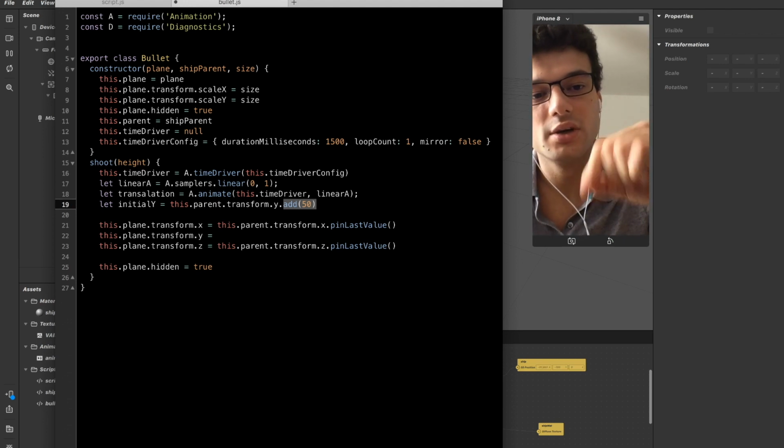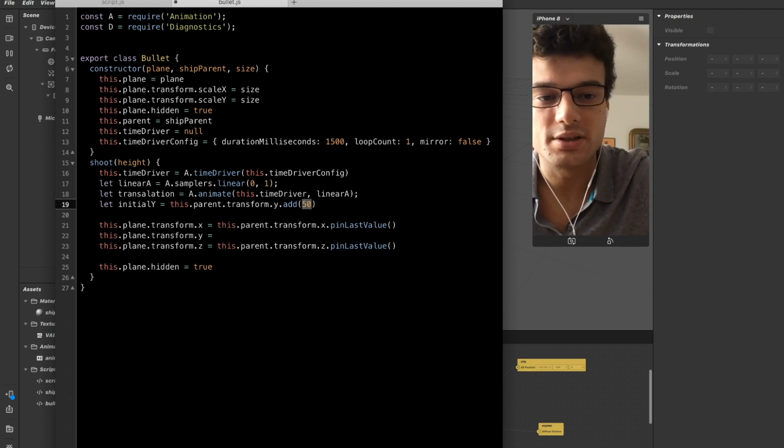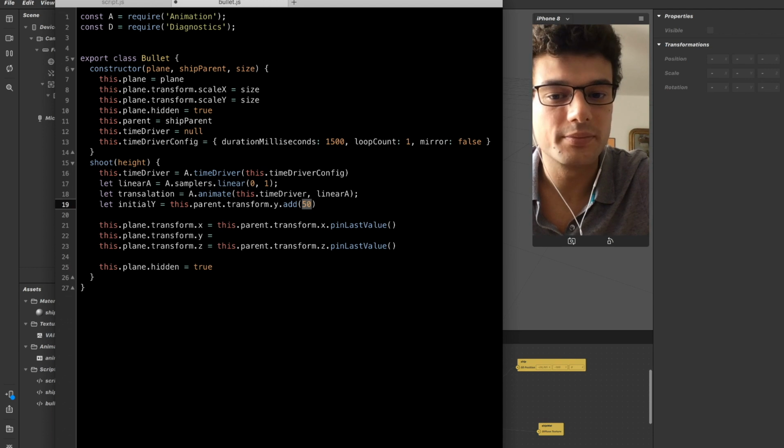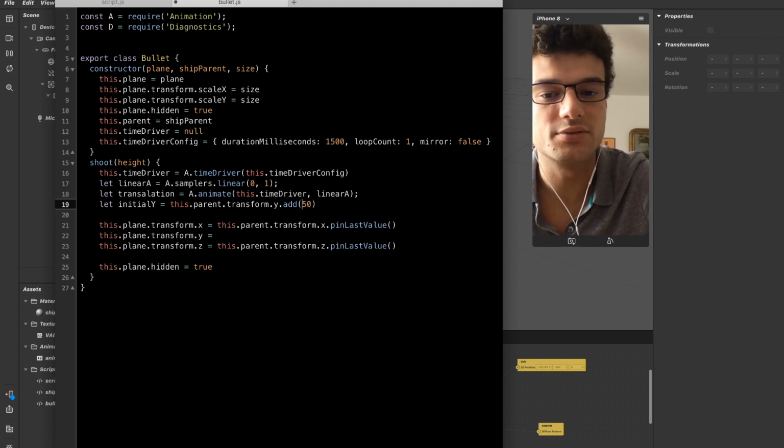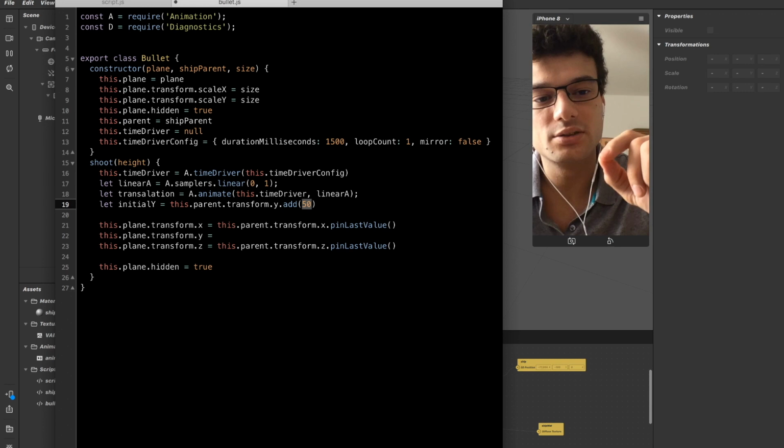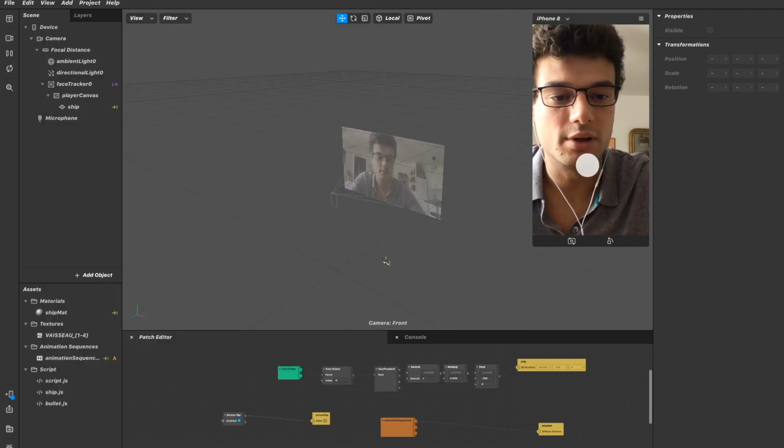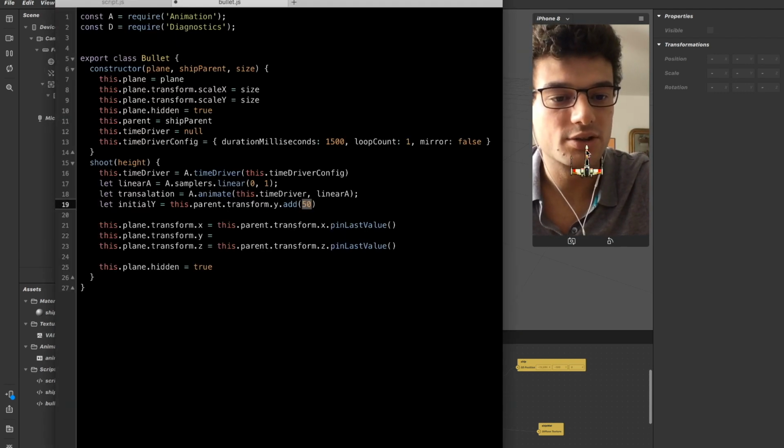Okay, so as I know, because I've already done this, it's 50 here, but if you change the scale or the position or anything in your project compared to the tutorial, this value might change for you. But this is the value that I need to add to have the bullet shot from the tip of the ship and not from the center of the ship.